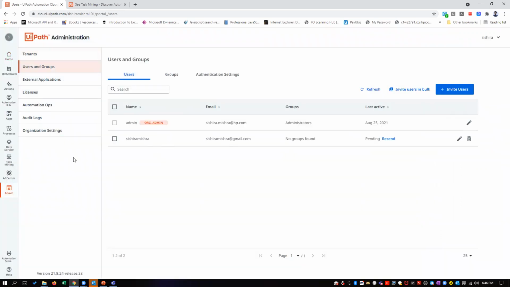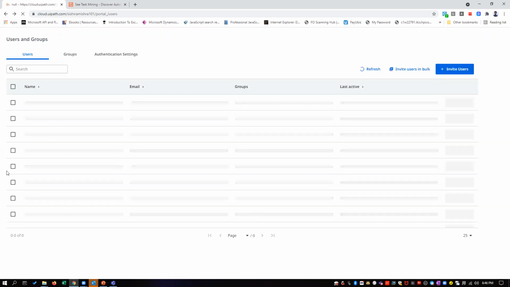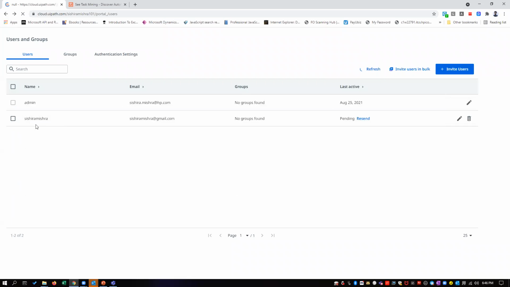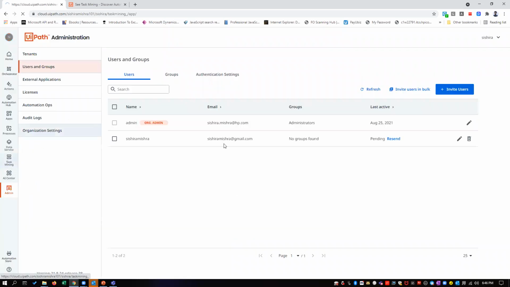That's where this will be available. Now, if we go back to Task Mining again, I clicked on AI Center, so it's just launching. First step, as you see, I added the user, and only then can they be invited.